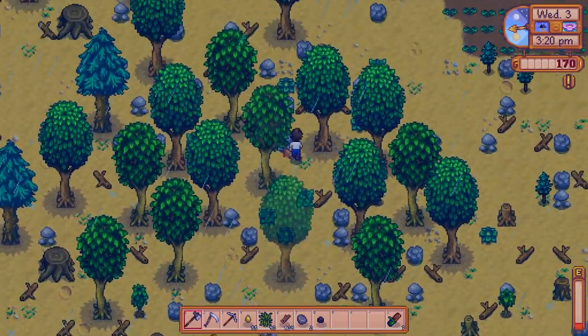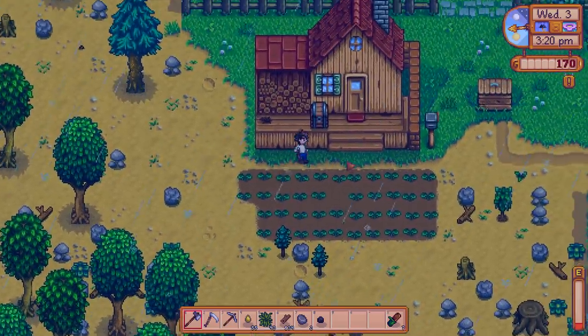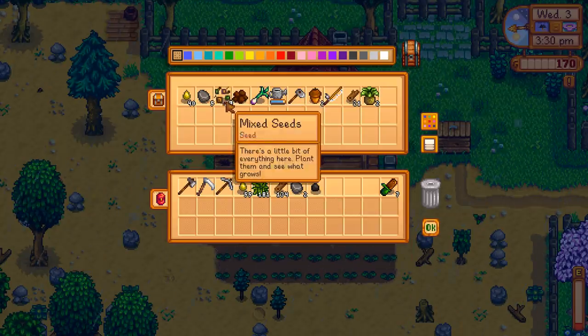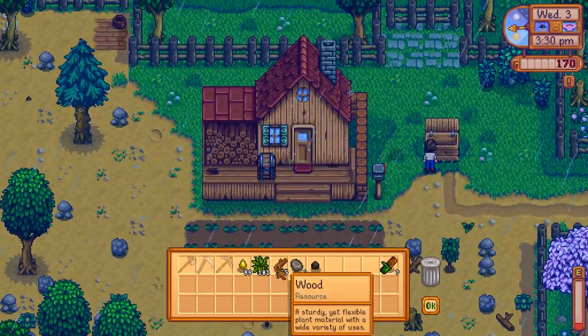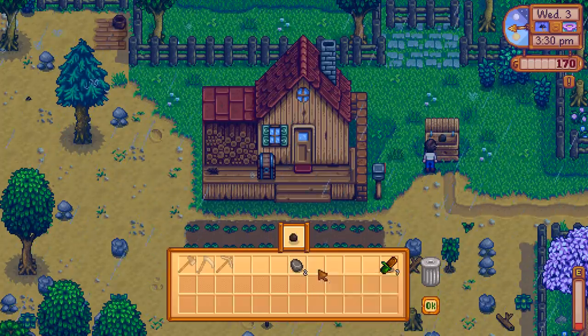So we cannot cut down enough trees to get more field snacks. What we can do is take that stuff and the wood, and we're going to sell this. And yes, there is a method to my madness. Stones I'm going to hold on to. Coal I'm not.